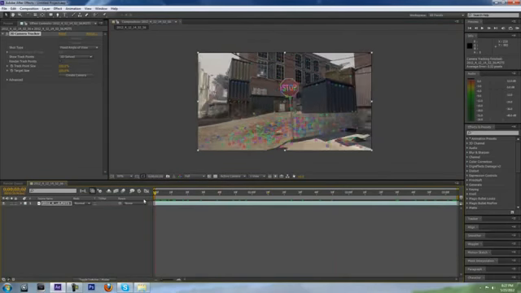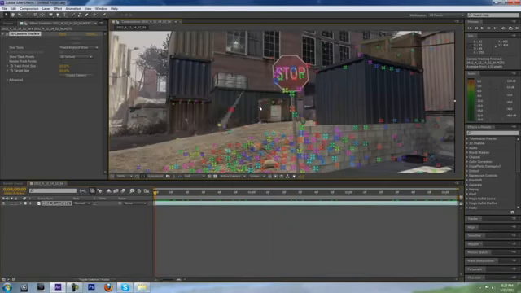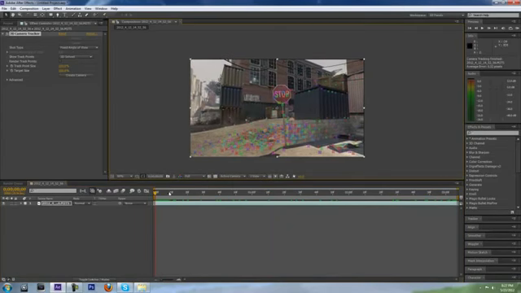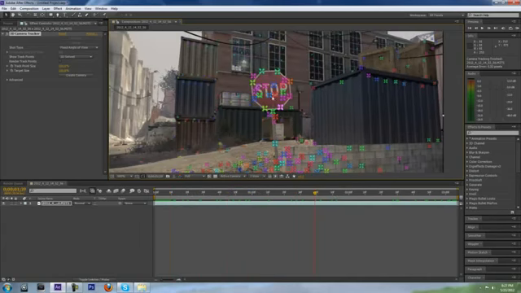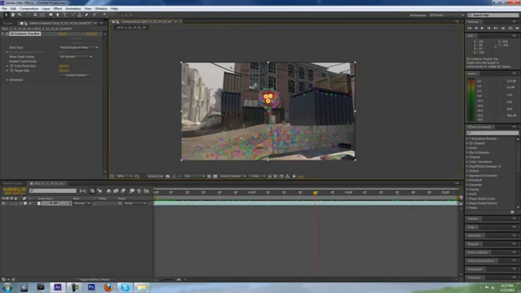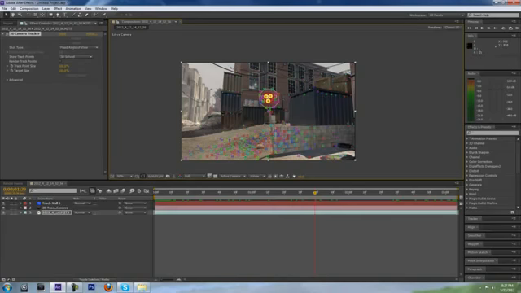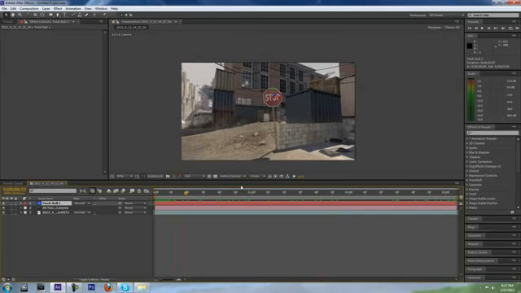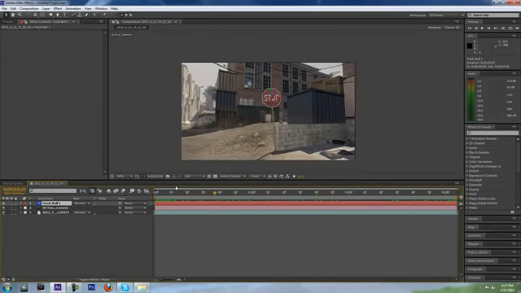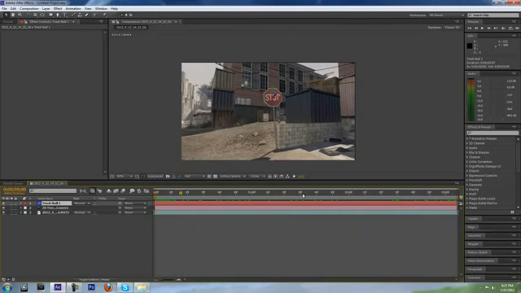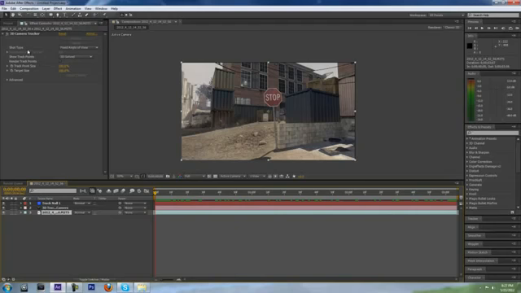Once I have this, I want to track the stop sign, so I click on one of these points on the stop sign, right click and go to create null and camera. If you click off of that and click on the null, you can see that it's tracked pretty well onto the stop sign. So that's our first step. Since that looks good, I can get rid of the camera tracker because we no longer need it.